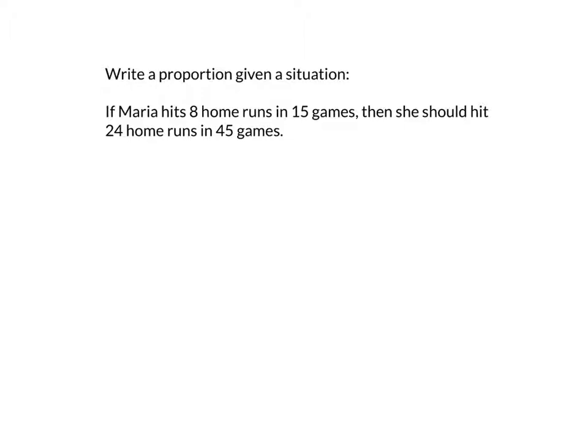Finally, the last thing you will need to be able to do in this section is to write a proportion given a situation. So here's the situation. If Maria hits 8 home runs in 15 games, then she should hit 24 home runs in 45 games. If I wanted to write a proportion, I am just going to write it the way I have it. 8 home runs in 15 games, and notice I have home runs on the top and games on the bottom, is equal to 24 home runs in 45 games.